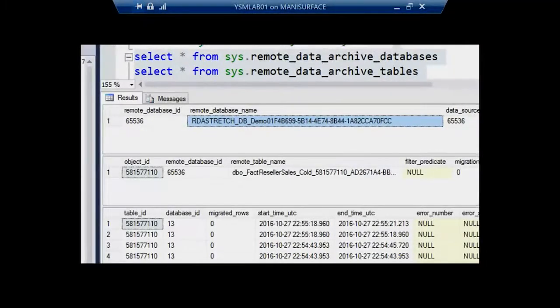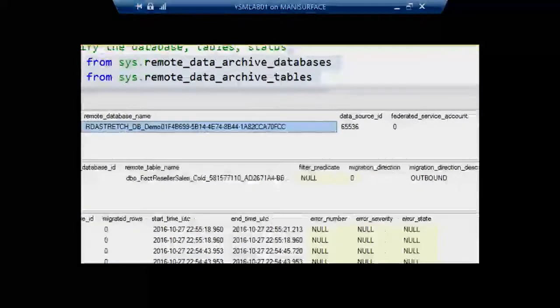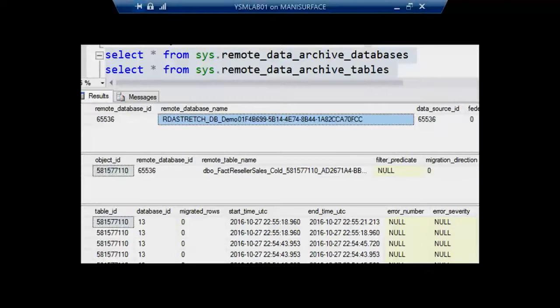Is it much more clear? So we have RDA stretch DB demo, and it shows the data source ID and all of the options. The second one is data archive tables, and here it says the remote table name is factory seller sales core. That was my local table name. Then it automatically generated a GUID name, and it created the table.